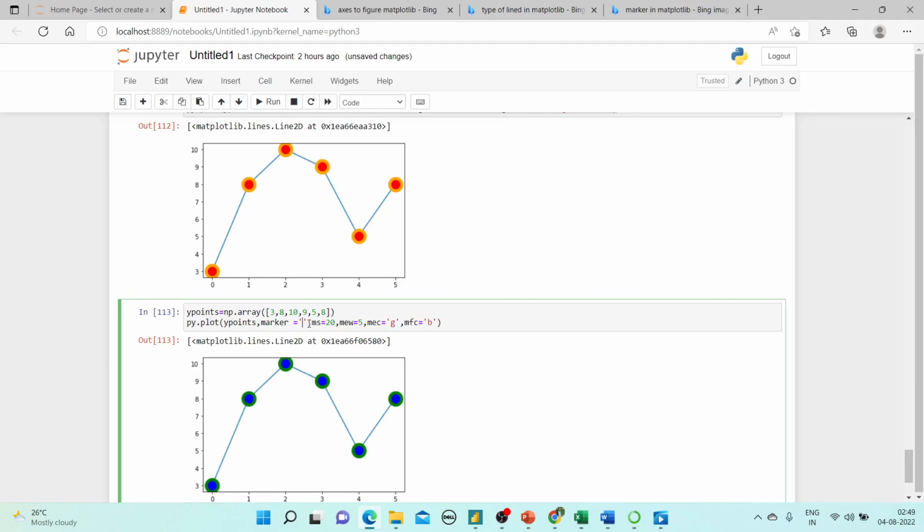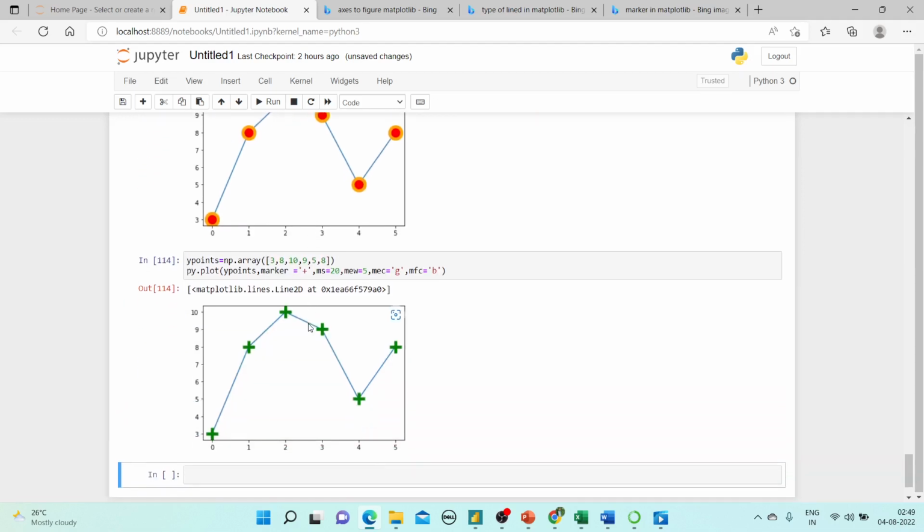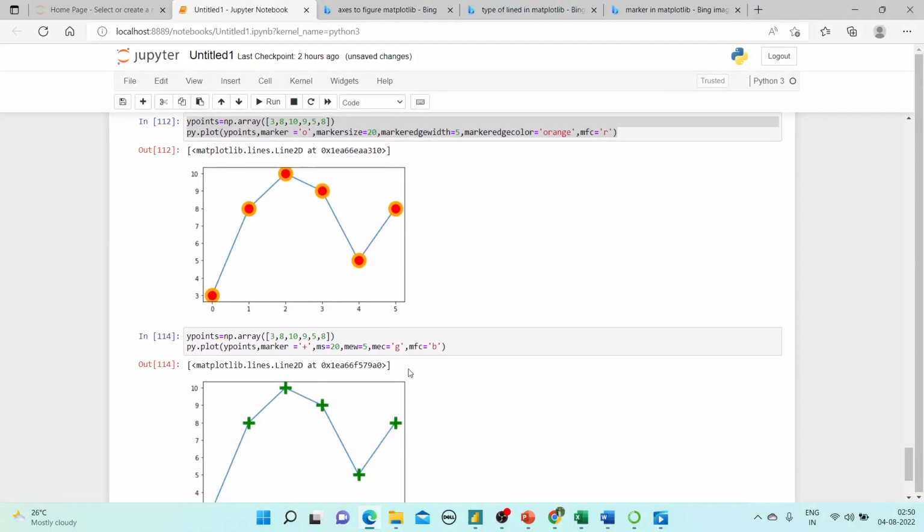Let's say I want it to have plus sign and see what happens. Great. So you can notice here the MFC has changed and MEC has also changed, because here we don't have any edge width and all these things. So this is the reason it has only taken the MEC, that is marker edge color, which is green in color, and it has not taken MFC.